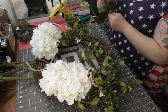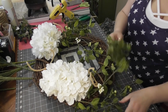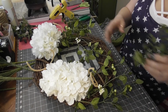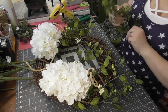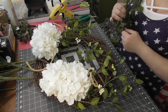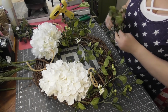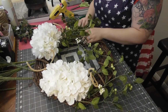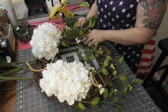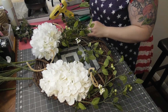And then I'm also probably going to turn a couple of these into their own little smaller picks, and then add them in as accents around it once we get our ribbon in, which I'm probably going to do next, before I add any more flowers. I want to get that ribbon in and then get those things situated where I think their final placement's going to be, if that made any sense, you guys.